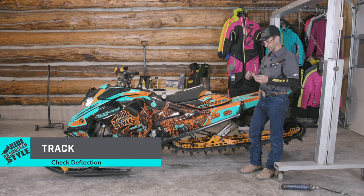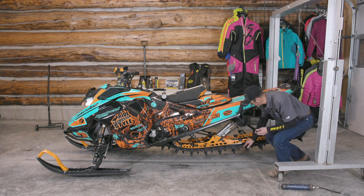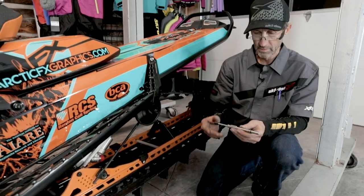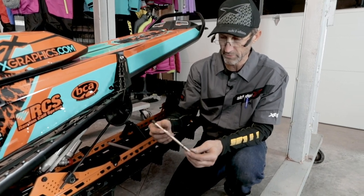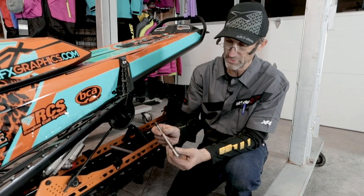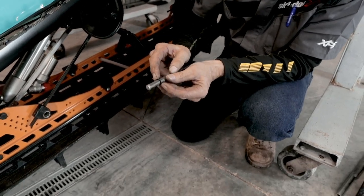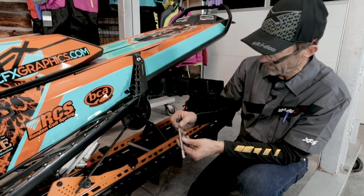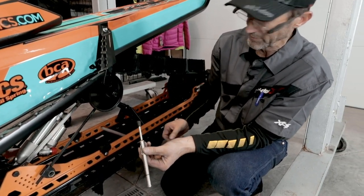I like to check track deflection and alignment. It's relatively easy to check. As far as track deflection is concerned, we're talking about how hard it is to push the track away from the slide rail. I have this handy little deflection measuring tool. When I check my deflection, I'm going to adjust this indicator to 1 1/4 inches, so I'll move that indicator right to the 1 1/4 mark. Then this indicator reading marker will be pushed all the way down to 0.